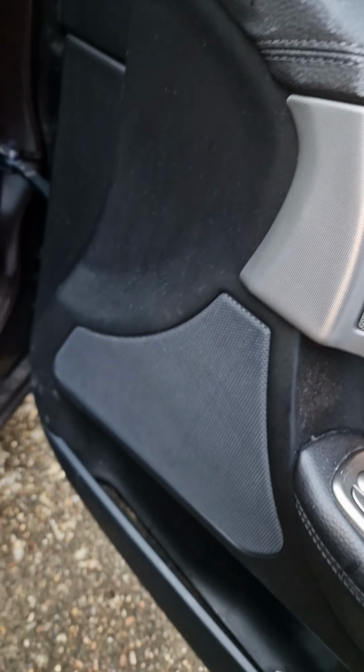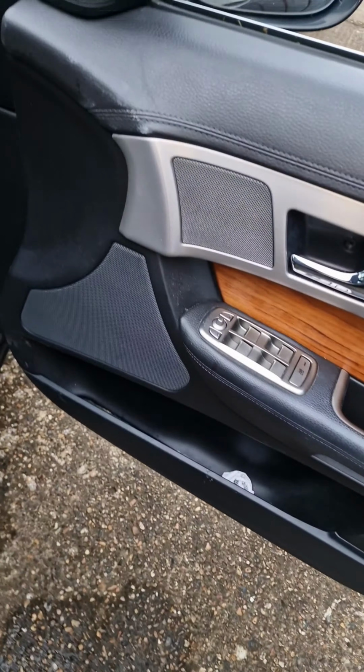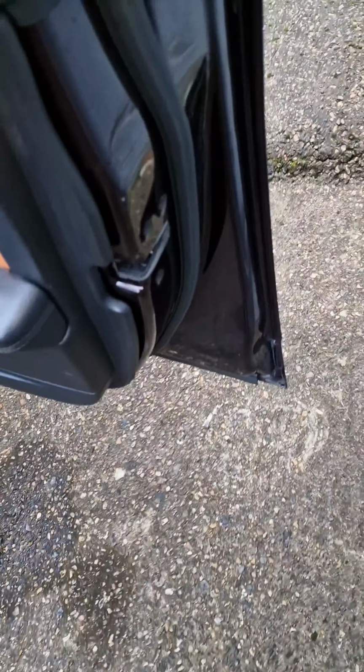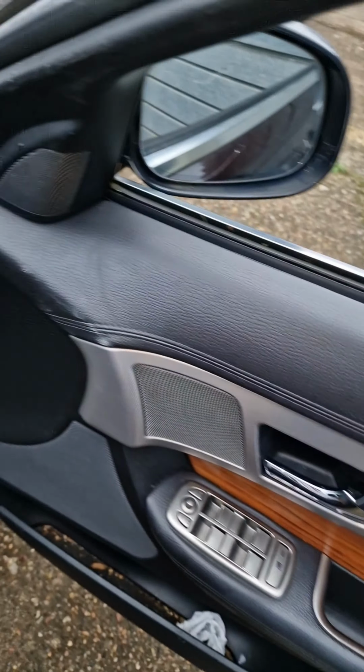Now I want to just get my plastic panel spreaders or whatever you call them. Alright, so I started from here. Boom. That lever in. Go underneath. Like that. It's coming up easy. Hate to say the word easy when fixing car stuff. Can't lie. Two hands and I'll get this off.